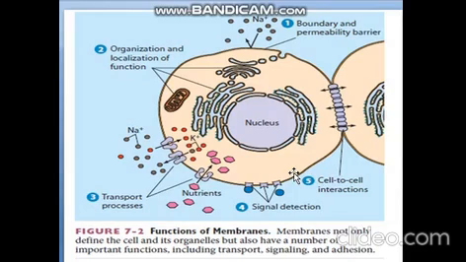Okay, and then these cells will respond to these signals, and they will give a response. For example, if some hormone is going to bind, the cell is going to respond. If that hormone is for the division of the cells, the cell will divide. If that hormone is for growth, the cell will grow, right? And the last function is cell to cell interactions, which are also very important in signaling.